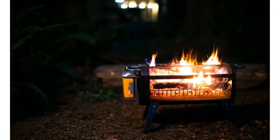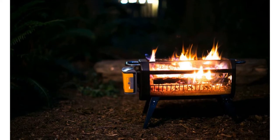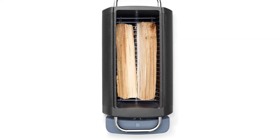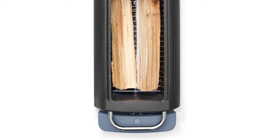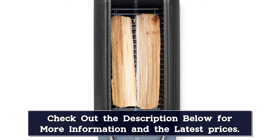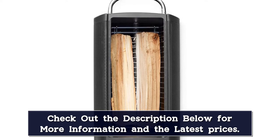Due to its size, we found it worked best when we split our normal firewood into smaller sizes, about 2 to 3 inches in diameter. The rectangular shape fit about four of these 12 to 14 inch long logs perfectly. When we used the Fire Pit Plus with the fan on the low or medium setting, we did notice an occasional wisp of smoke, mostly when it was breezy. With the fan set to high, the occasional wisps almost completely disappeared.